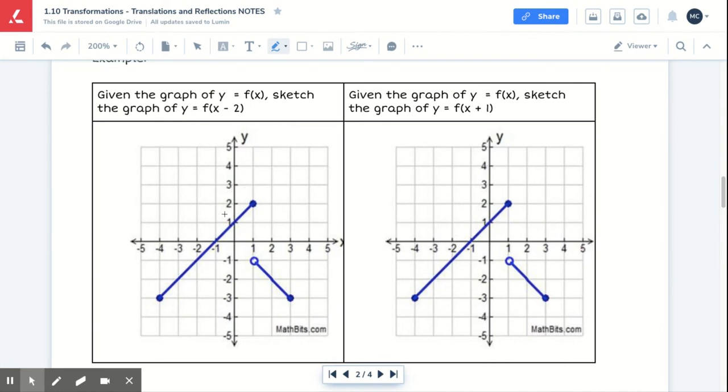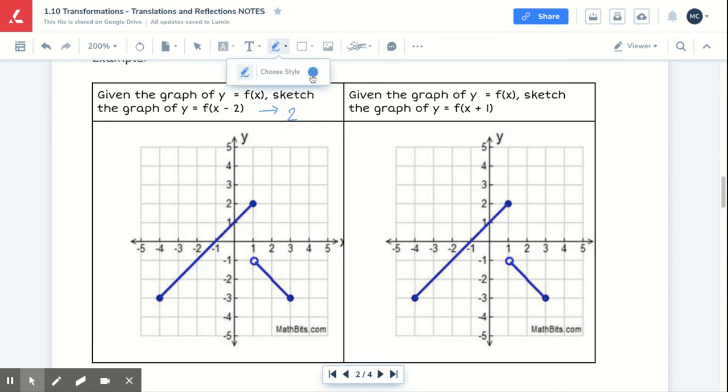Okay, so for our first example over here on the left, we've got another fun looking graph, and this is going to be the graph of f of x. It says in the information up here, given the graph of y equals f of x, sketch the graph of y equals f of x minus 2. So once again, I want to state verbally what's happening before I go to the graph. So this says x minus 2, it's inside the parentheses, so I know it's changing the x's, not the y's. And it is going to be going to the right 2 units.